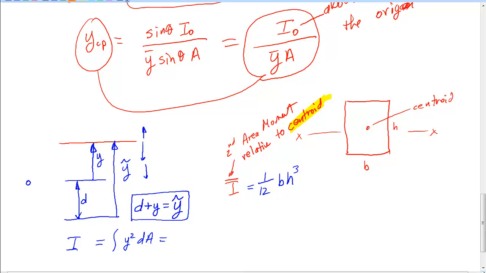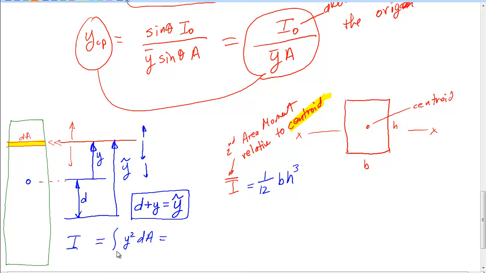Now, this is reference to the centroid. We need to remember that. This is reference to the centroid. Redraw my funny object. Okay. Try this again. Now, this little red line is associated here with this d area here. As I move this red line, and you want to move it up, you want to move it down until you sum over the entire area. That's what the integration means.